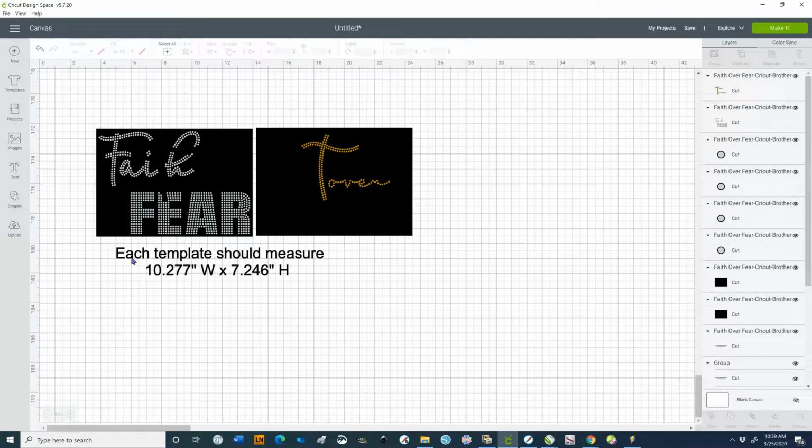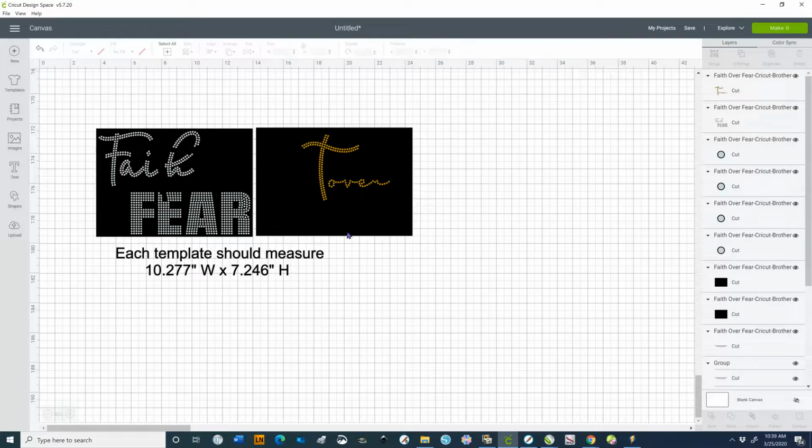So look at the wording, how I've included it along with the measurements. If I say each template should measure, I'm considering each black box as a template piece. Because the actual design pieces are two different pieces, both of those pieces would never measure this.